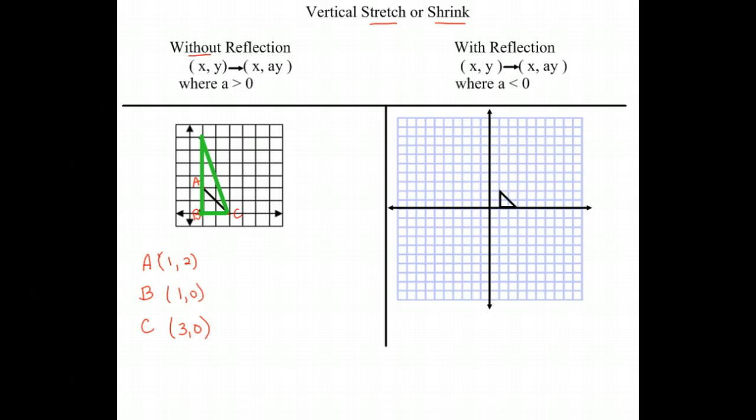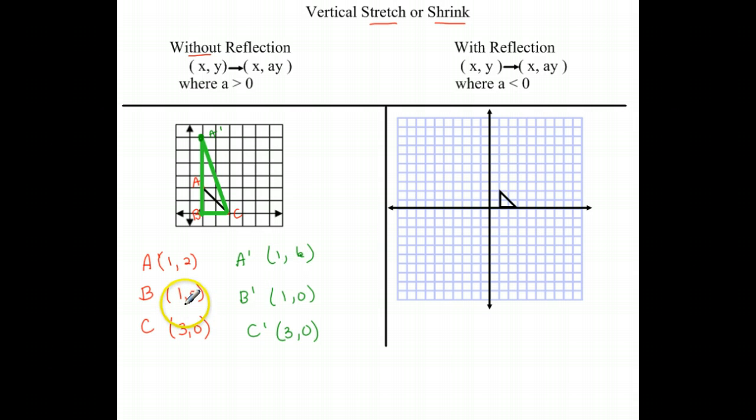What we're going to do is look at what our new vertices are. Our A prime, again, would be right at the top. Our A prime is going to have the point (1, 6). B prime is still in that same spot, (1, 0). And C prime is still in the same spot that it was originally, (3, 0).